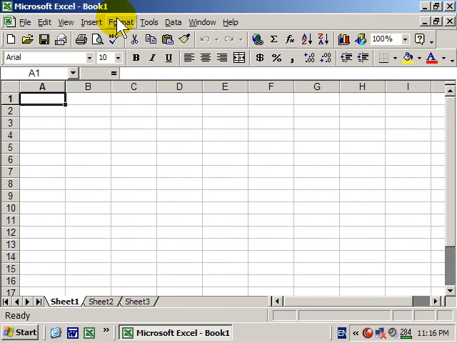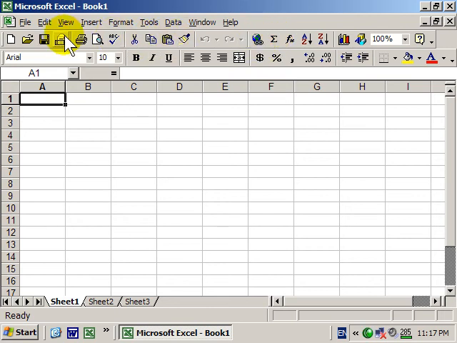In other words, if you've used Microsoft Word, you're probably already familiar with these buttons. I'm going to bypass most of these until we get to this button here. This is the AutoSum button, and it's very handy when you want to do quick calculations, and that's covered in a video later on.